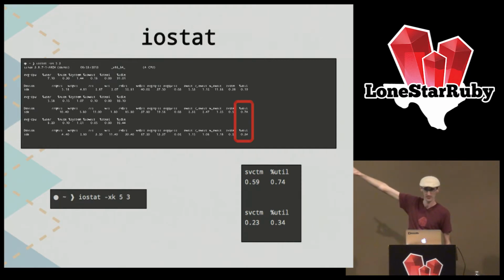So this is the first thing to look at here, and I've tried to zoom in. This percent util goes up to 100, and if it's 100, you're spending a lot of time waiting on disk reads and writes. And if it is below 1, like here, you're not spending very much time. So these 2 tools can help you confirm or eliminate RAM, CPU usage, and disk reads and writes. In our case, none of those were the issue. So I was beginning to suspect something across the network was slowing me down.